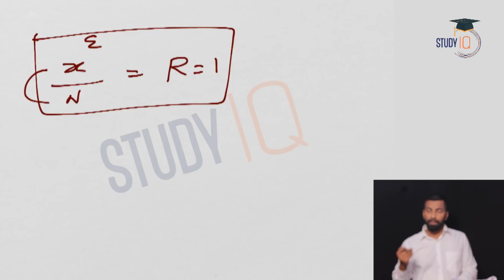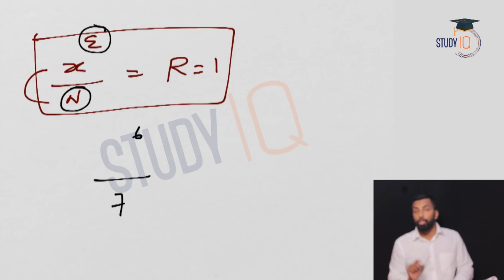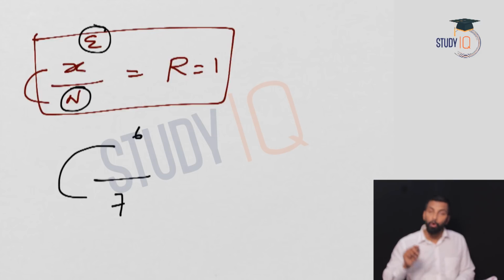We just now saw the Euler's number of 7, right? So let's write the denominator 7 to make you understand. Euler's number of 7 we saw is 6, right? So let's fix the power as 6. Now you write any number which is co-prime with 7, you get remainder 1. What are the numbers which are co-prime with 7, less than 7? When you write here, you can write more than 7 also. But when you take the Euler's number, you should count the number of co-primes less than 7.